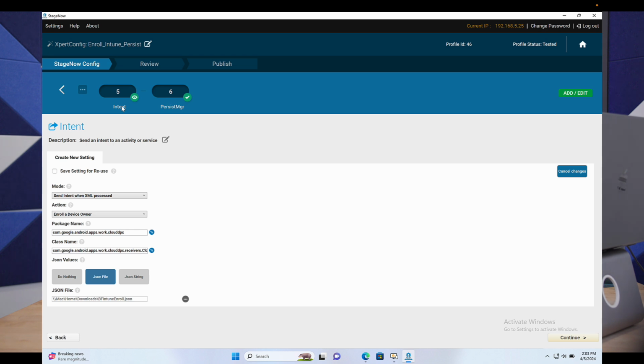And that's, as I mentioned, why we must, on the persist manager, make sure that we persist even if there's an error. What's going to happen is that we'll fail, but it'll still set the XML in persistence to be run on subsequent enterprise resets. And on an enterprise reset, the Workspace One agent will not be on the device anymore, and therefore will not be the device owner, so that this process can complete end-to-end successfully.